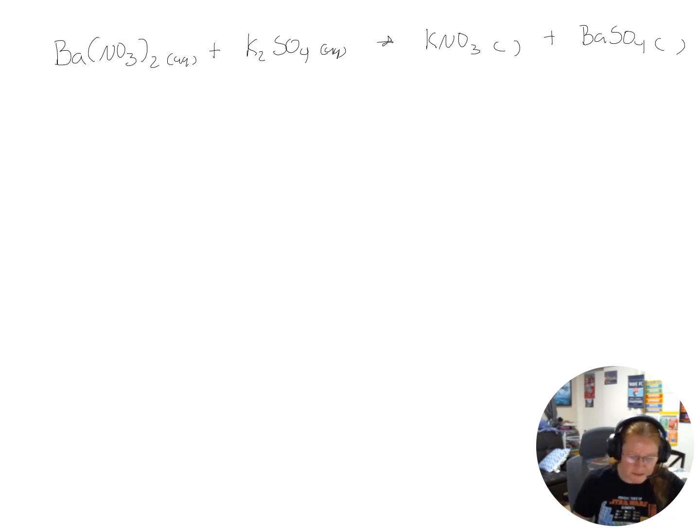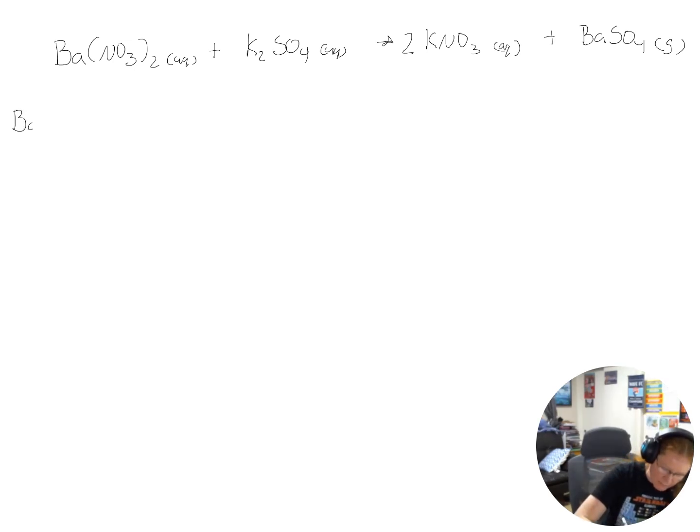Okay, and so then we turn to those handy dandy solubility rules and we figure out that the barium sulfate is a solid precipitate because it's insoluble, and the potassium nitrate is indeed in an aqueous solution as ions. Okay, so now before we can do anything else, we need to do what? We need to balance. All right, and so we will balance it with that 2 there. Okay, now that we have our conventional equation written, now we can write our total ionic equation.